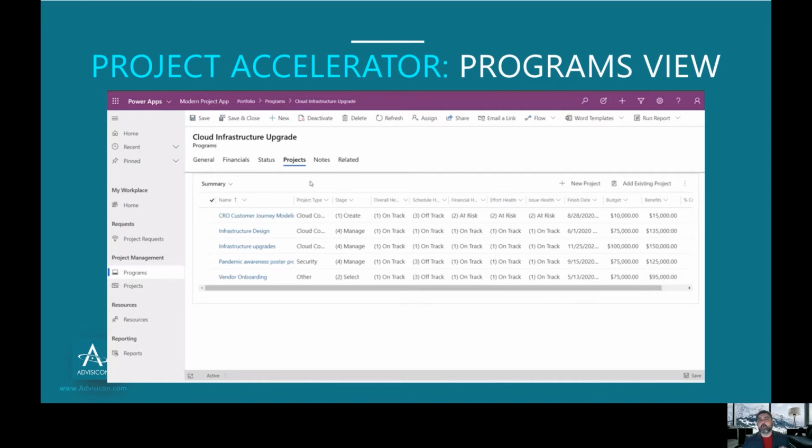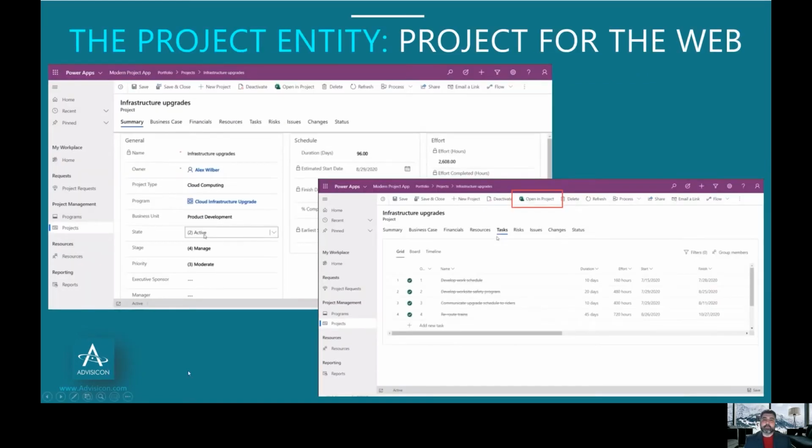Now, when we think about taking the intake from a portfolio or program perspective, organizing what we're doing, ultimately all of this ends back up in the project itself. So the accelerator continues giving you some visibility, saying, hey, look, we can drill into a project. Again, I've got financials, I've got resources, I can look at the tasks, issues and risks. Something that you don't have if you're just using that standalone view are now contained here. So there are extra entities that Microsoft has added and connected to the project.